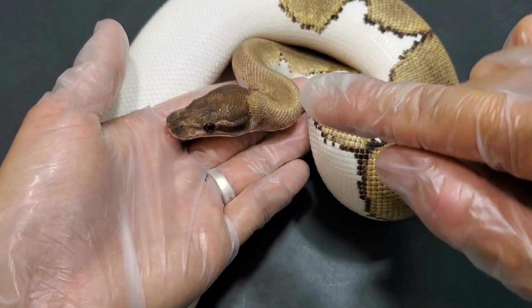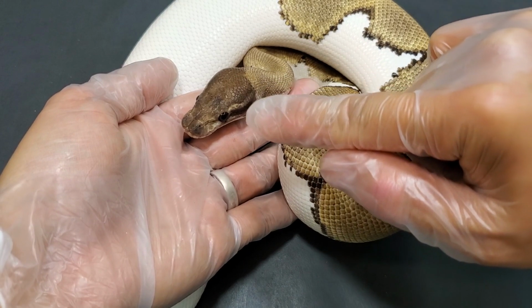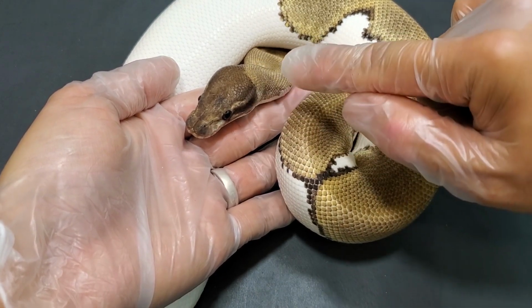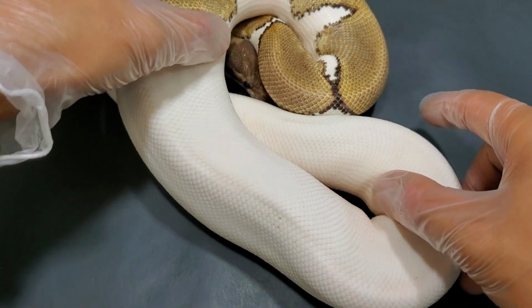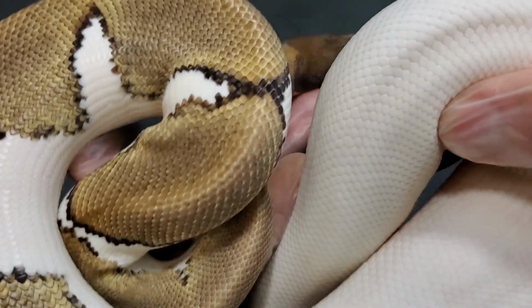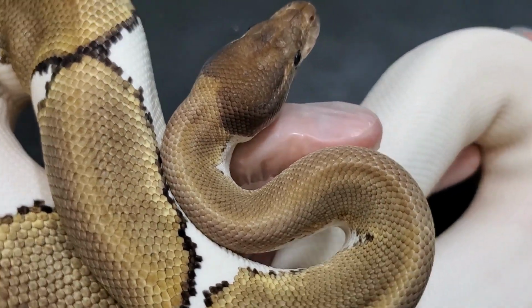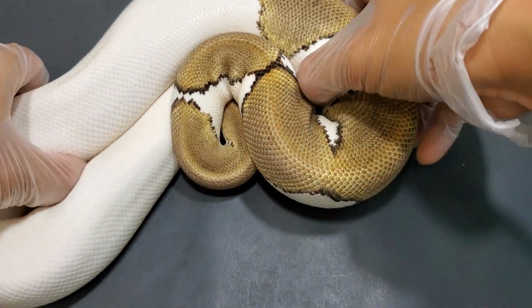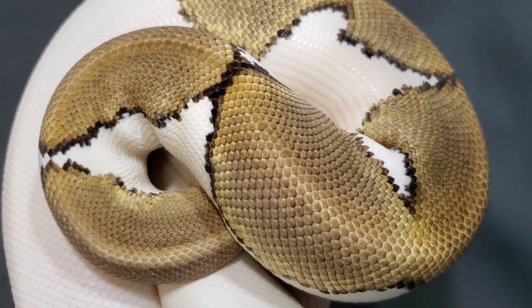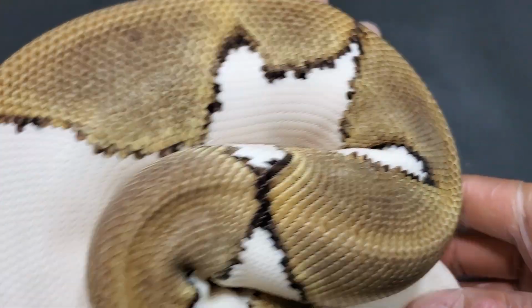This one's interesting because it almost looks like this head came off of a different snake. You see that difference in color, the sudden change from the dark to this golden color. It almost appears as if this is 2 snakes sewn together, kind of like Frankenstein. But this is a girl, so I don't want to insult her with a male name. I don't have names for my snakes, by the way, but I'm just joking around here. But this is one of the girls that I'm holding back, and again, I'm hoping that she will be able to be big enough to breed next season.